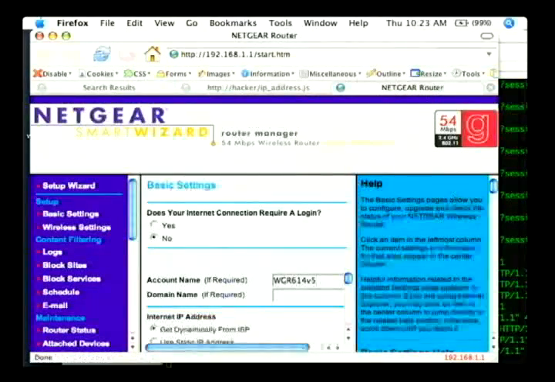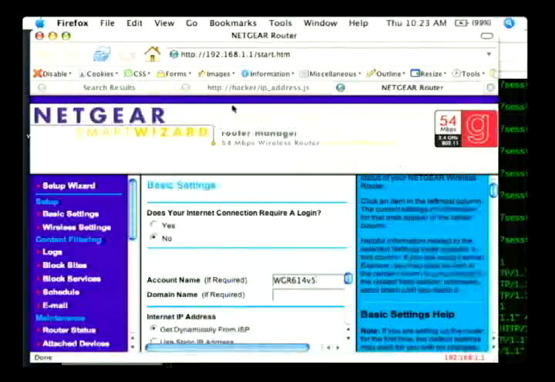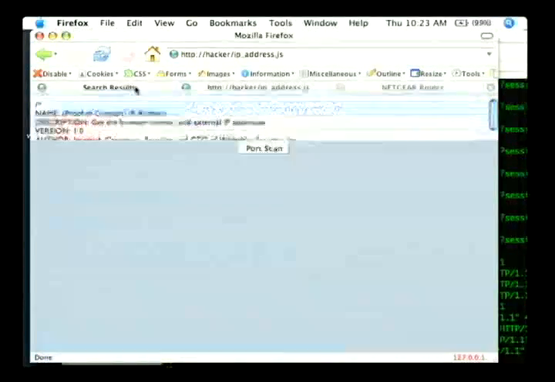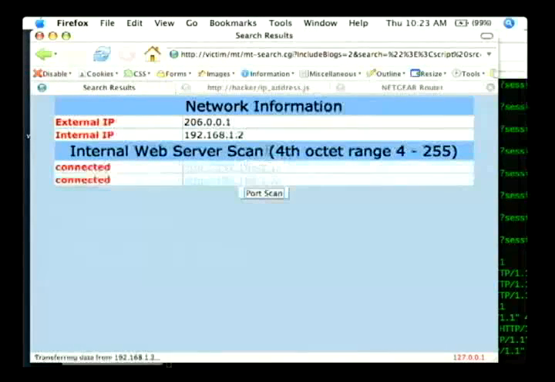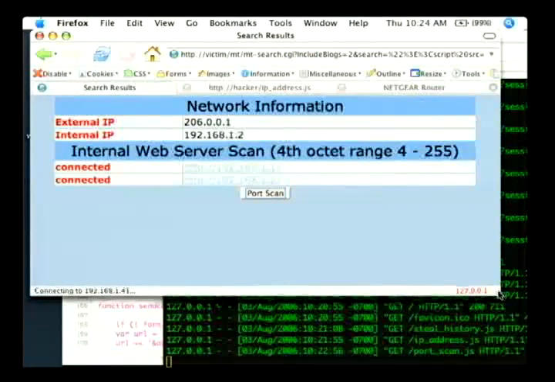And we access our router, okay? That's on the inside there. Now, if we want to port scan, we'll hit this port scan button. Okay, and we'll let it go. So it actually connected real quick, and what you notice here on the bottom, which you can't see directly, okay, notice the status bar here. The JavaScript code is actually forcing my browser to connect to internal IP addresses based upon my internal IP address. It's actually scanning the class C based upon the internal IP address that the Java applet found.